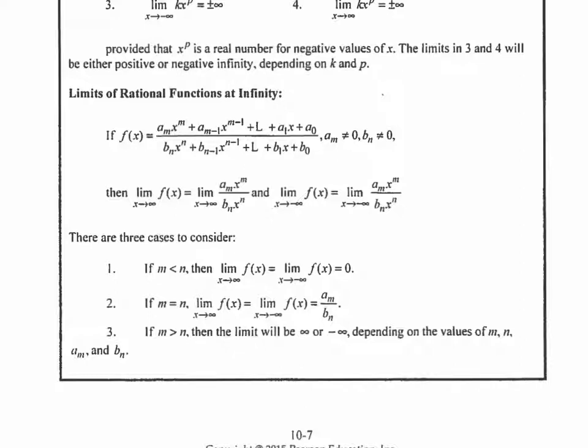Third case is if the top's growing faster than the bottom. And if the top is growing faster than the bottom, what do you think is going to happen as I take the limit as x either approaches positive infinity or negative infinity? It's going to go unbounded. And I'll, again, have to pay attention to the signs to see whether it's going to be approaching a positive infinity or a negative infinity. And I will look at the power on the exponent and the coefficients to figure that out. Okay? So let's go through a few examples and see if this makes sense.